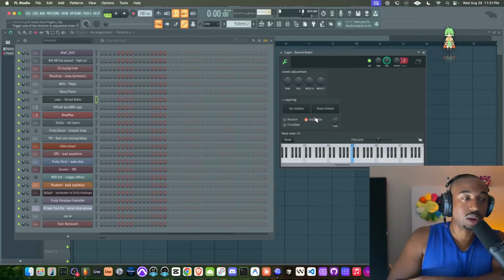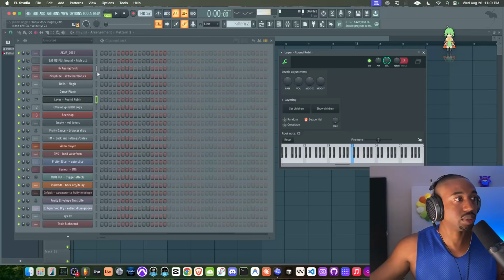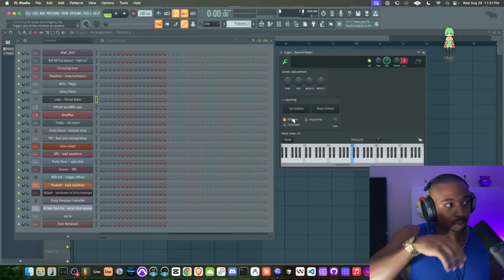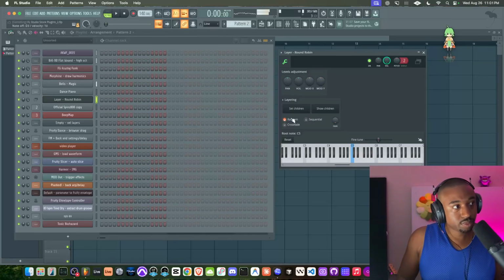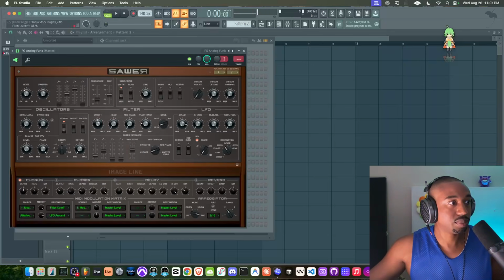But we're going to go to random now, or even sequential, which is called round robin, where it's going through one by one. Sound 1, sound 2, sound 3, sound 4, sound 5, sound 6, and then it repeats. So that's what sequential means, aka round robin. It goes through in order. Random is just picking a random sound. Let's make that one buzzy sound a little less buzzy. And then this way it blends in a little bit better with other sounds.